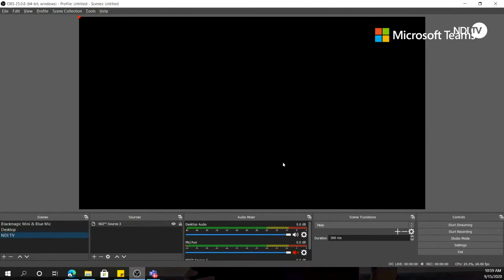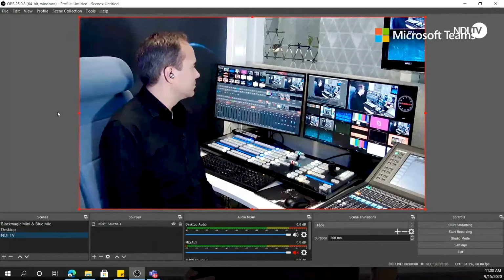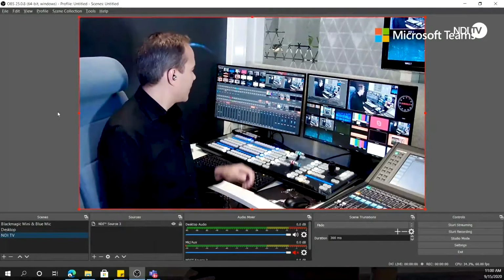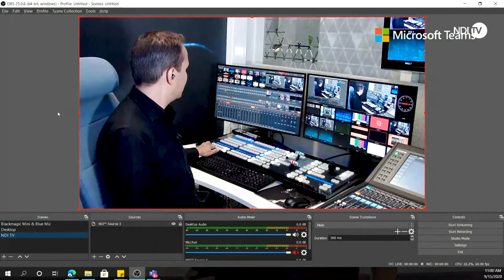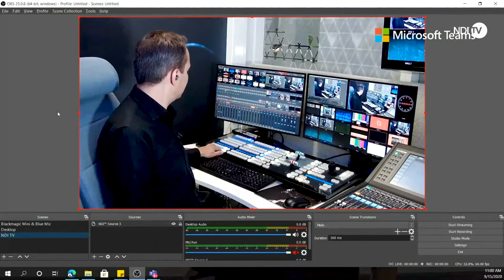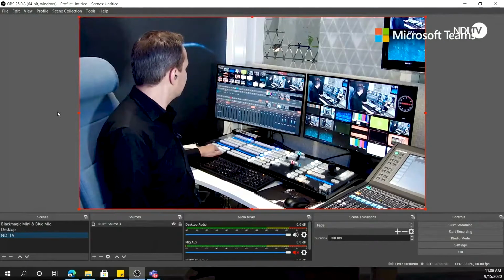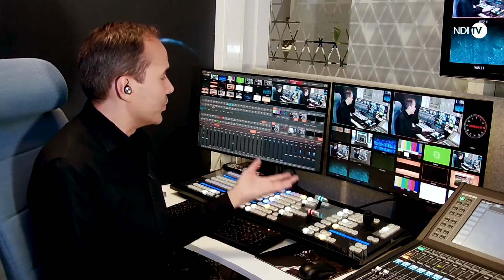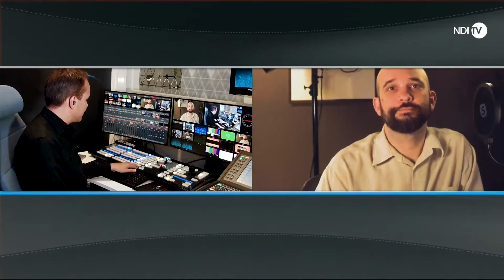So now I can bring your feed directly into Teams. Completely clean, completely clear. This is the thing, right? So up until now, you would have to screen scrape. You would have to do some sort of HDMI out into some other piece of hardware or whatnot. But here, you get a clean feed, exactly what you are sending me. Yeah, that's really amazing. I mean, right there inside of OBS and also right here inside of our switcher, I've got you the same way as well. So very, very clean. Thanks.